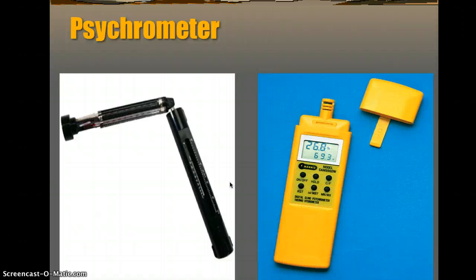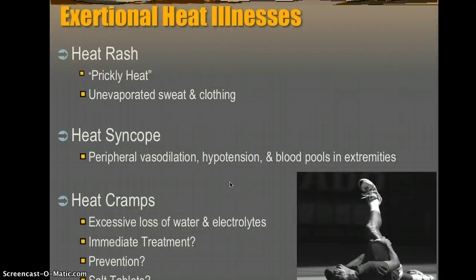So these are mainly used in really hot locations. So I would say like Florida, Alabama, places where the humidity can get up really fast. This is going to be part of the daily duties to measure that before practice, during practice, and just to have that information handy. The next topic we'll get into is exertional heat illnesses.